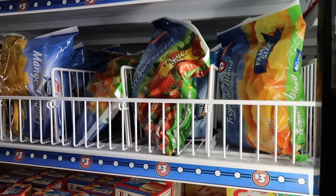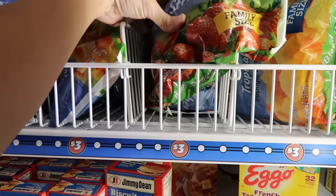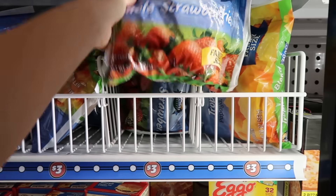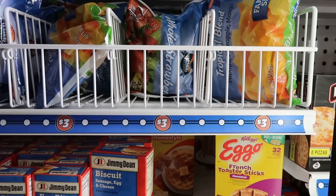Here's another awesome find in the frozen food section for $3 — 20 ounces of whole frozen strawberries. Even if you're buying them in season fresh, this is a really, really good price. So if you like to do strawberries for your smoothies, your acai bowls, or you've got a Ninja Creami and you like to put frozen fruit in it — Dollar Tree's $3 section in the frozen food is a great buy.